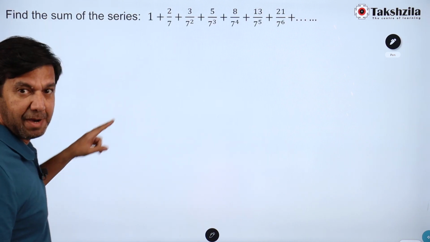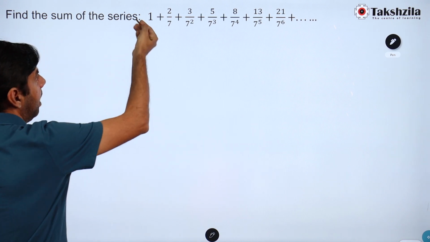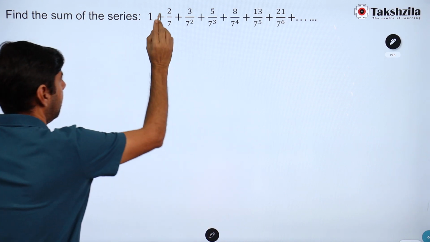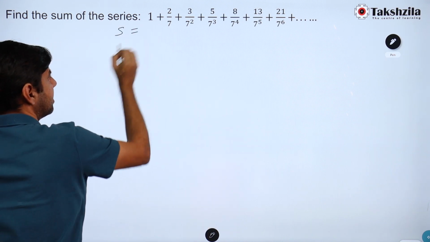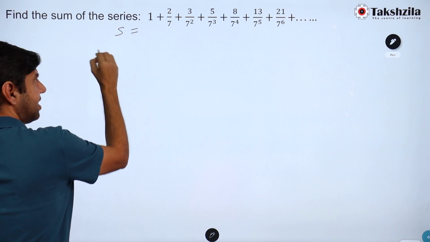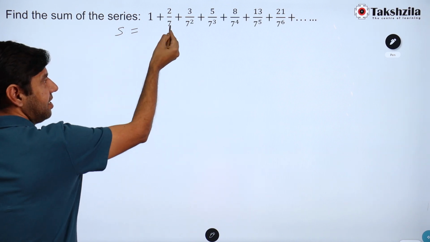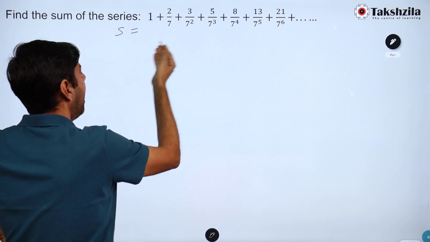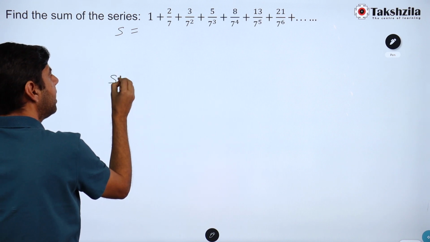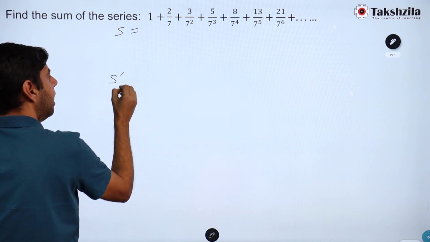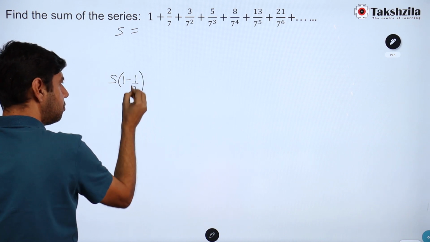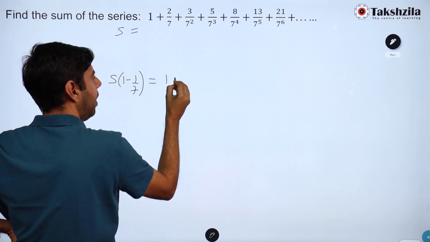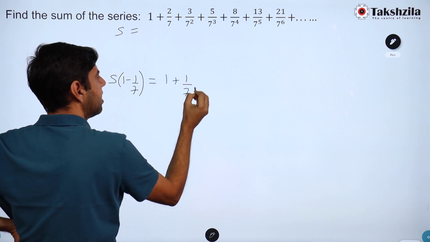I'm continuing. So we are back to this series. I'm assuming that you would know AGP, right? So if I talk of this series as S, and then there's a step in between that you do, you divide it by the R, or you multiply it by R, that is 1 by 7. And then you subtract, but you should be able to get to the direct answer. 1 minus, in fact this also you should write it as 6 by 7 is, this 1 remains, then 2 minus 1, that's a 1 by 7.